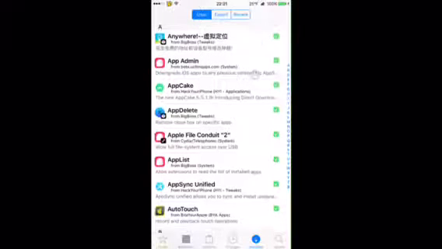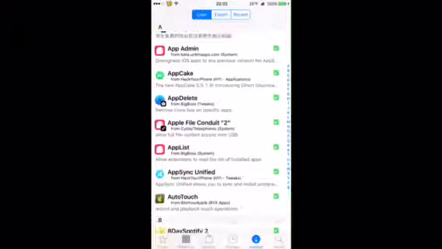AppAdmin, where I could go to any app from the App Store. Not any app or game, but like 90% of them, especially the popular ones. Most apps and games, maybe 95% of them. I don't know, probably not 95%. And I could downgrade to an earlier version. I go to Instagram and I could downgrade Instagram to the first version it was ever made. It doesn't have all the versions, but it has most versions for most apps and games.